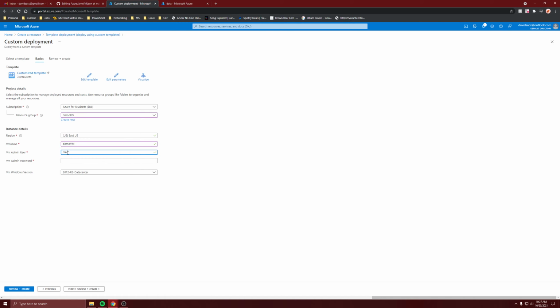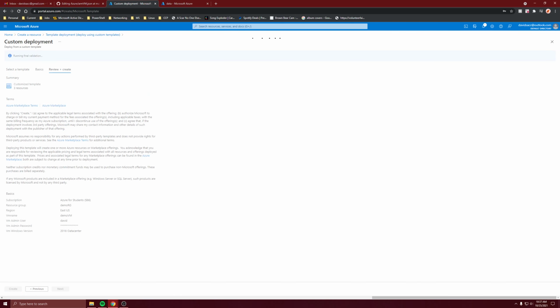Since I put secure string here, you can't see the password. And here we only have these options. So let's just choose 2016 and review and create. I'll come back when it's ready.